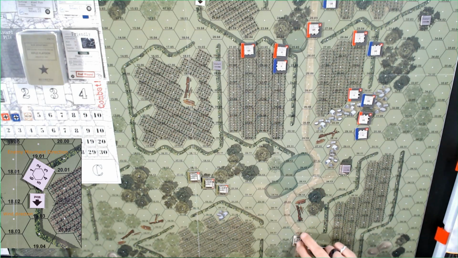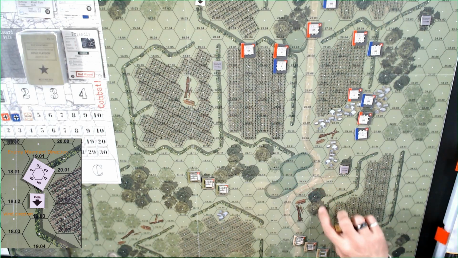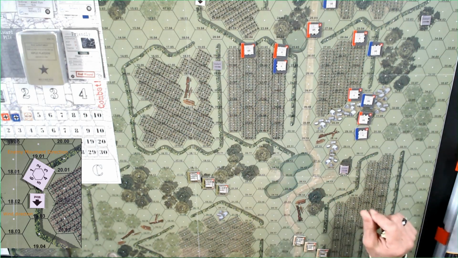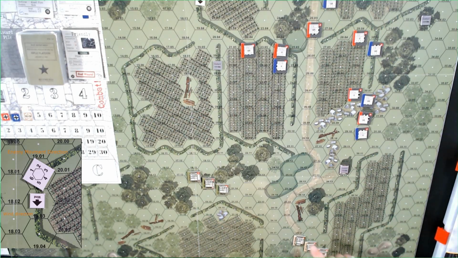We have Private Donahue and Private Johnson, both with run and gun orders. Now Private Woodruff, he has a sprint order. Now the sprint order works a little differently, but I'm going to try and get into this house as fast as I can. And these two guys will provide the cover with their run and gun once they get to this location, in this tree line here, and behind the hedge here maybe.